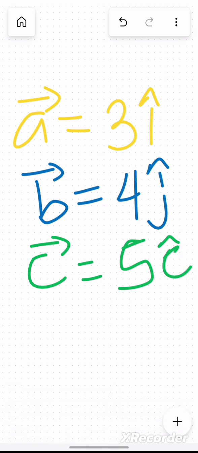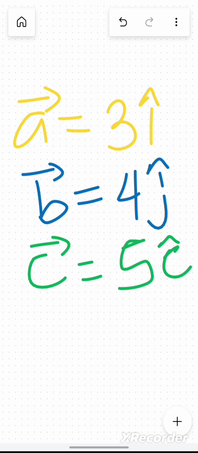However, the problem now arises. Looking at C cap, we don't know what direction it is. Unlike I cap and J cap, where we already know that I cap is pointing in the X direction and J cap is pointing in the Y direction, we don't know what C cap is pointing to if no one tells us. But if someone shows you that a vector, maybe vector B or vector D or any way you want to represent it, is 4I, you already know that the vector has a magnitude of 4 and is going in the direction of what?